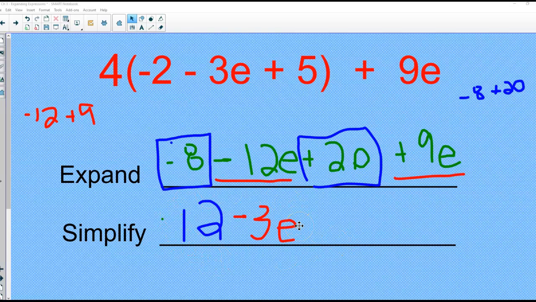All right, so let's sort of wrap things up here today. So the only difference is that we added the variable in today. And when you multiply by the variable, you still just multiply the digits together. So 4 times 3, bring the letter along with you. Okay, so we need to expand first. Find where your parentheses start and stop. Expand. If there are any other terms, bring them down, and then you will combine.